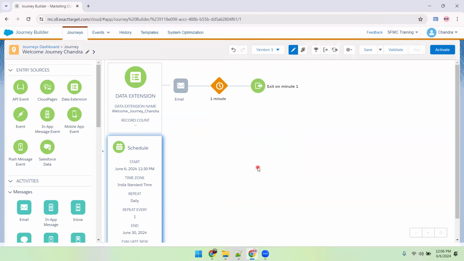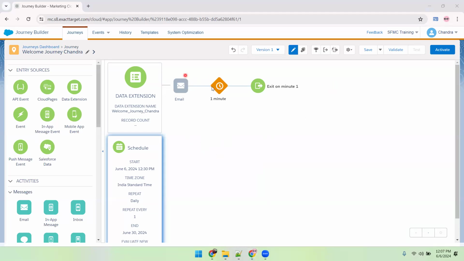Journey Builder is very big, and we have to start and finish it. When we recap all these points, you will start connecting the dots for sure. So data extension is our entry source. Scheduling is done. We need to build this email. If you have not built it, we'll go build it and come back.